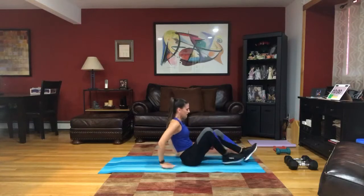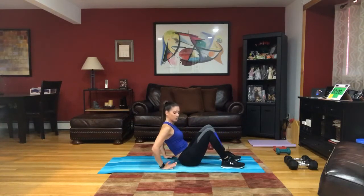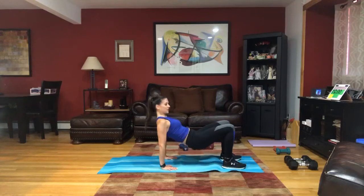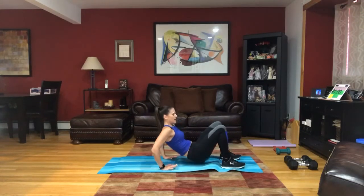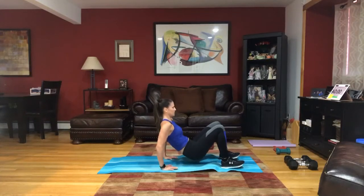Rotate over, keeping your bottom down, lifting that bottom up, using the back of those arms with that little bend and extend. And then to make this harder, lift and hover those hips up and bend and extend from there. So now you have more body weight in it, and you're gonna hit those triceps even stronger. 10 more seconds, and then when you rotate over for the plank ups, it's gonna be your left lead on set number 2.